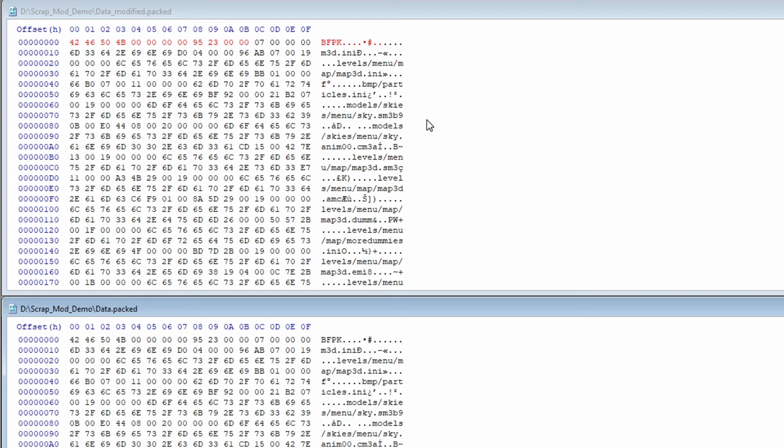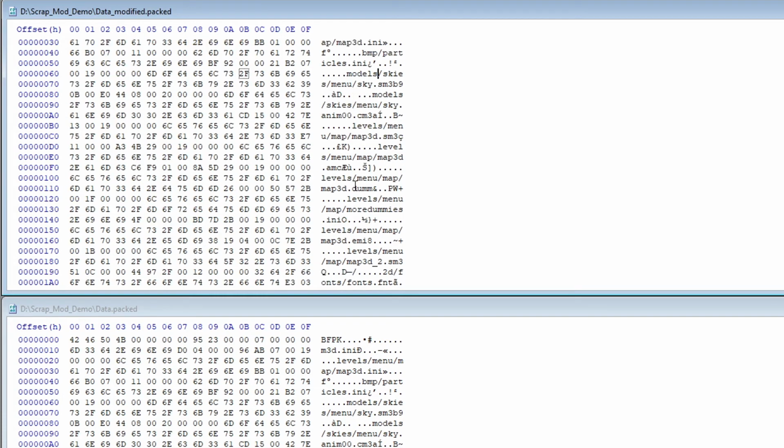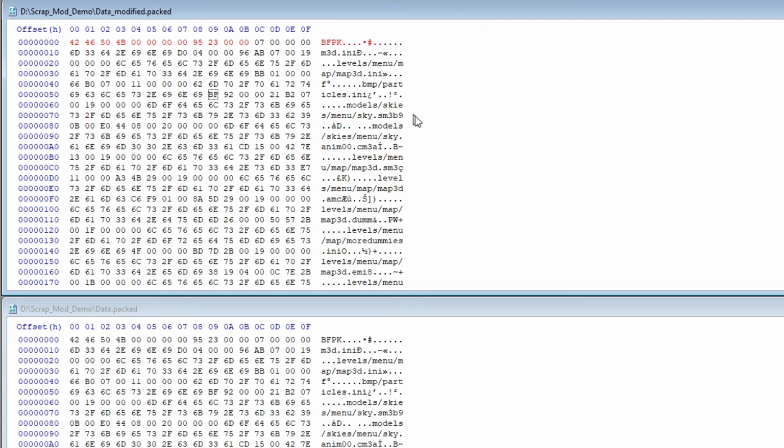So if we are lucky and we didn't accidentally replace the file with another file that has a different size, everything should work. So if we now save, wait for it to save, right?